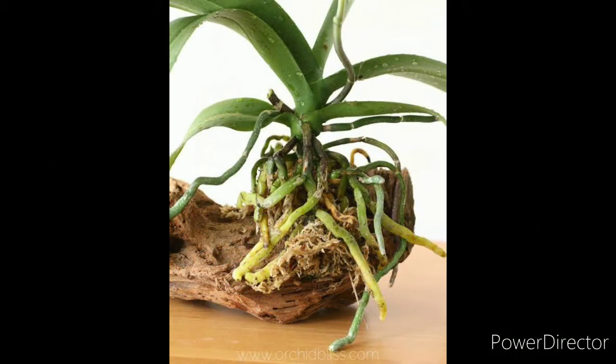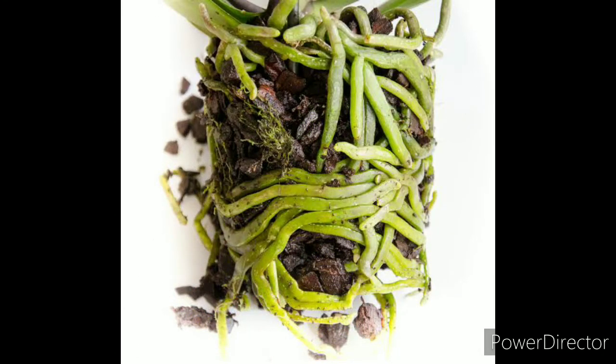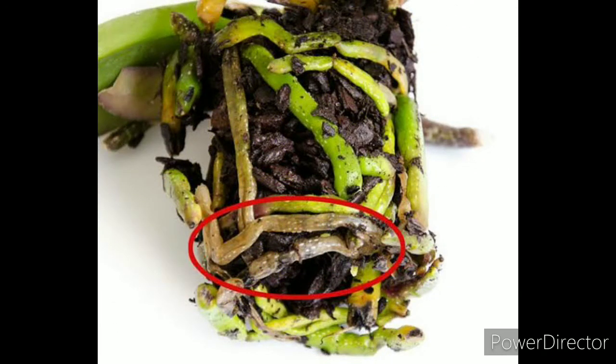Coming to the health of a plant, a lot can be concluded by having a look at the orchid roots. It is often the root of an orchid that has telltale signs of health issues. A healthy orchid's root system looks like this when it is moist. Orchid roots contain the pigment chlorophyll and are also capable of photosynthesizing, which is why they attain this green color when you water them. But if you look at this picture, the encircled portion shows some brown sections, indicating that this area is affected, infected, or rotting, causing the orchid to not absorb the required quantity of moisture.